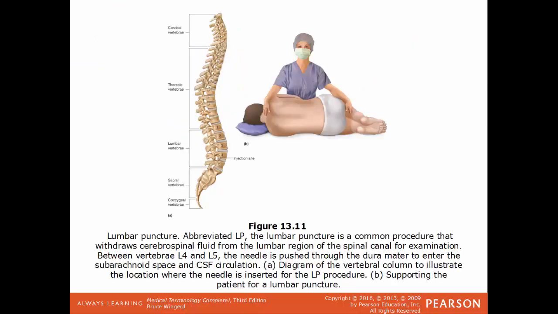In this illustration, we have an example of someone going through a lumbar puncture. The person is laid on their side, and the injection is usually done right about here, in the space between the L4 and L5 vertebrae. So lumbar number 4 and lumbar number 5. All because the spinal cord will widen just a little bit here, so you have more area to access in the lumbar region.